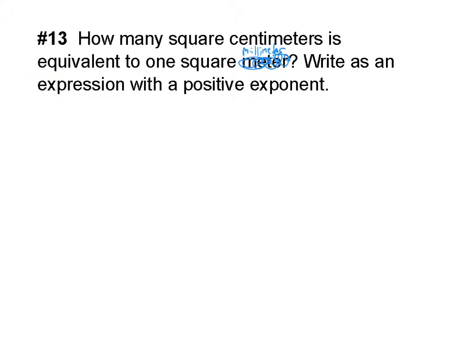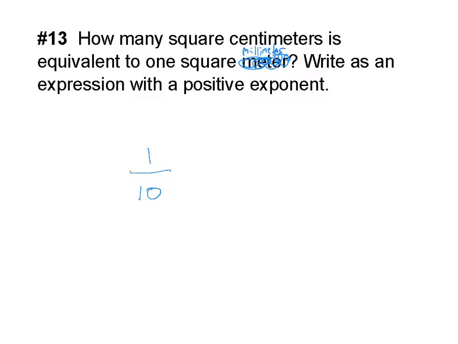All right, number 13 says, how many square centimeters is equivalent to 1 square millimeter? Write it as an expression with a positive exponent. Okay, so for this one, what fraction of a centimeter is a millimeter? In other words, how many millimeters are in every centimeter? If you look at your ruler on the centimeter side, you'll find out that a millimeter is 1/10 of a centimeter. There are 10 millimeters.